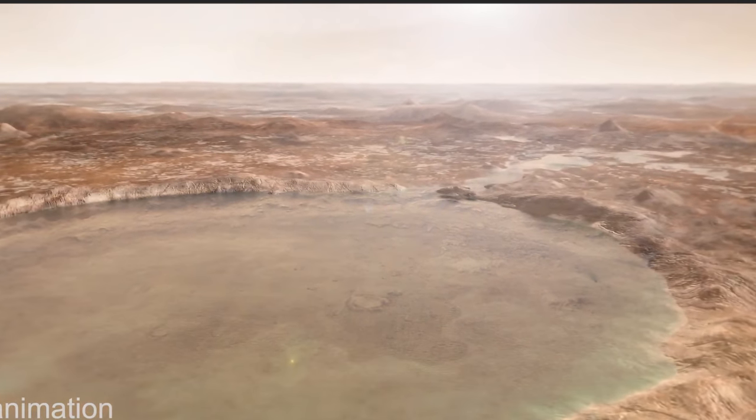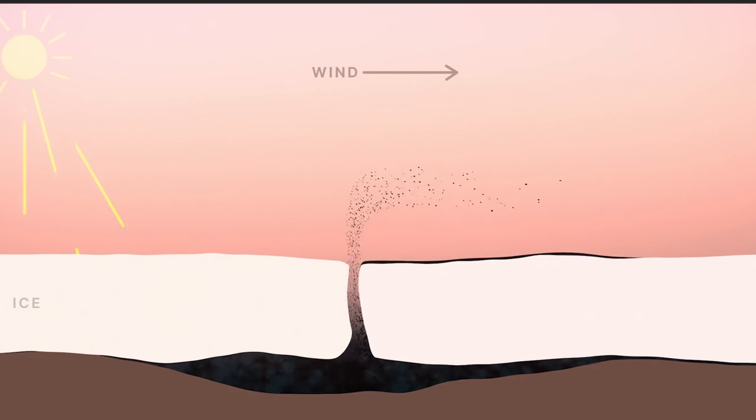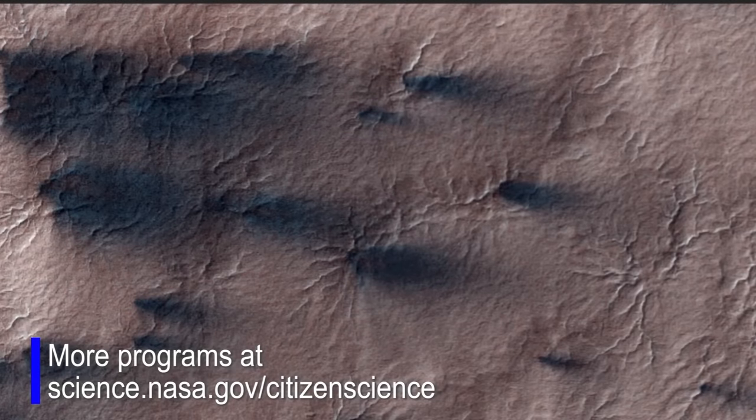As for the unusual blue formations, the explanation is also straightforward: they are produced by underground deposits that essentially turn into gas and become distributed across the surface on top of the ice. None of these features are unknown — they've been explained years ago — but this new image is very beautiful and eerie. Similar features do exist on Earth in very icy conditions and have been seen on objects like Pluto.